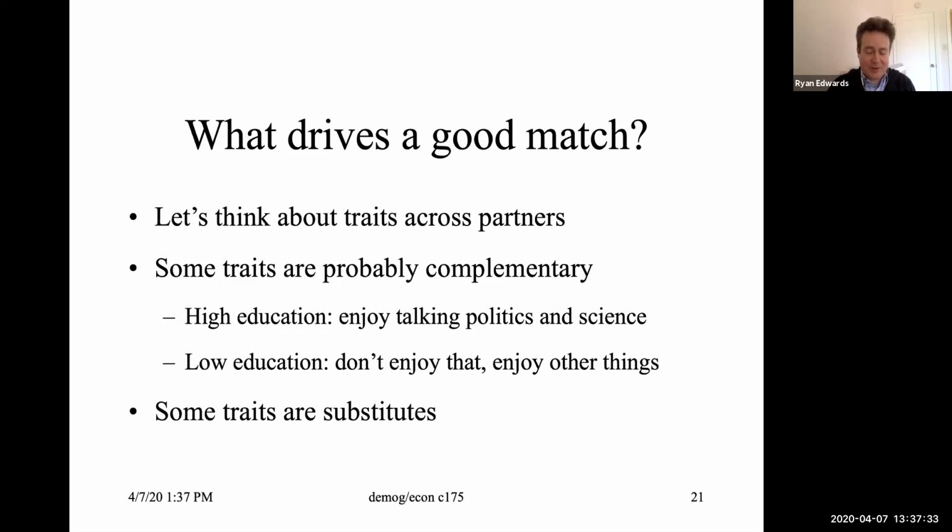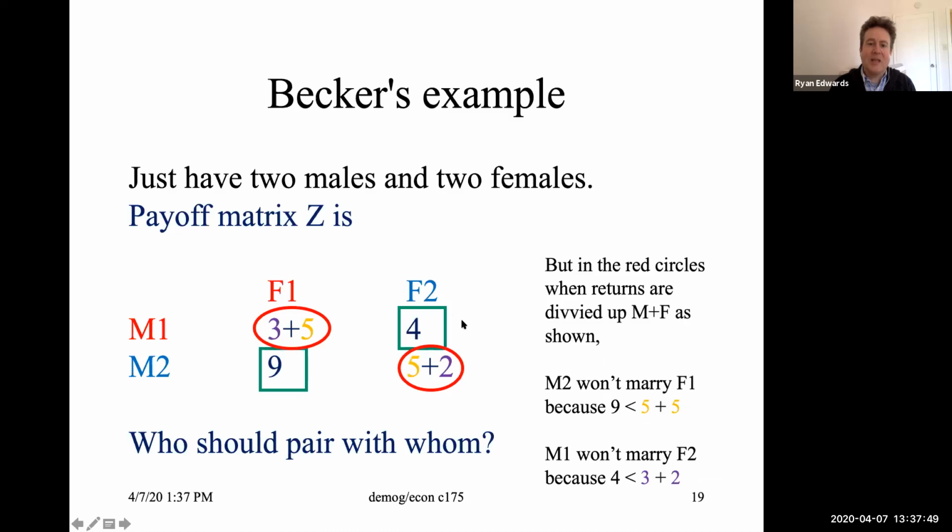The big takeaways are that in a marriage market that functions with private contracts and full information, there will be sorting that ends up being socially optimal, and it also ends up being individually optimal too. That's the other thing we didn't go into great detail about, but it turns out that this is also the maximum for each of these individuals. I hinted at that with what happens to poor F2: she doesn't gain any, but she doesn't lose any. In the green square world, she'd split the 4, and now she's getting 2, which is the same. One could also say you don't have to get married, and the payoffs here don't reflect that choice. We're assuming that everybody does.